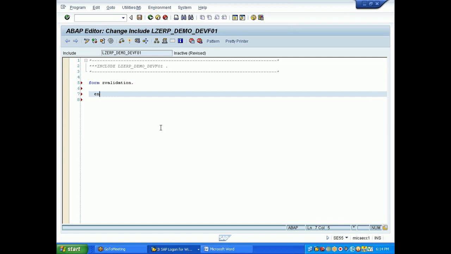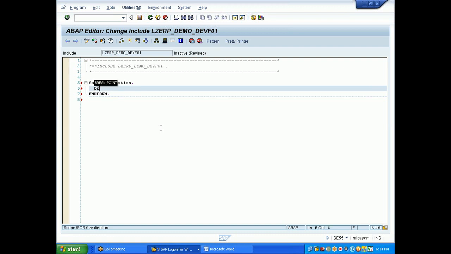Activate this, and this event will trigger before you put a breakpoint here. Otherwise, before saving a record into that particular database, the cursor will come here. Okay. So get validation. I'll say end form. I'll give a breakpoint. Okay.